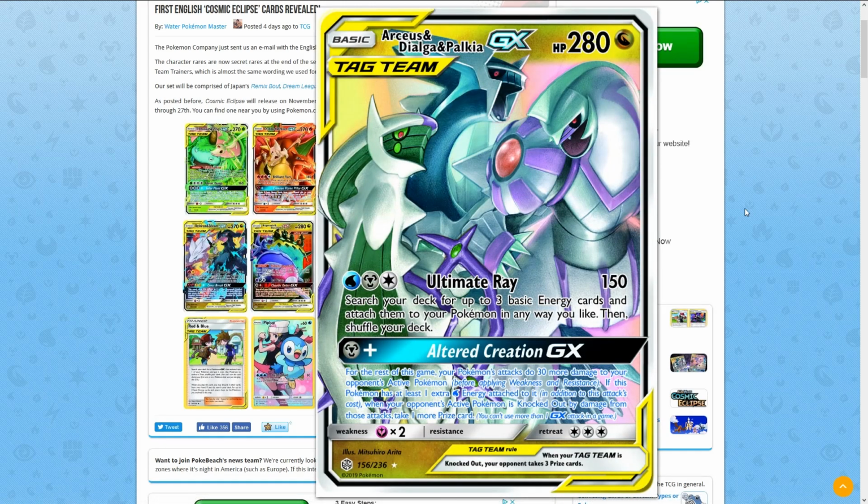Altered Creation GX. For 1 steel, for the rest of the game, your Pokemon's attacks do 30 more damage to your opponent's active Pokemon. So this is like the reverse Lucario Melmetal. That's why I said that to begin with. This is the reverse. So you're doing 30 more damage to your opponent's active Pokemon if this Pokemon has at least 1 extra water energy to it. So basically 1 less than the cost of Ultimate Ray. When your opponent's active Pokemon is knocked out by damage from those attacks, take 1 more prize card. That's broken. That is broken.